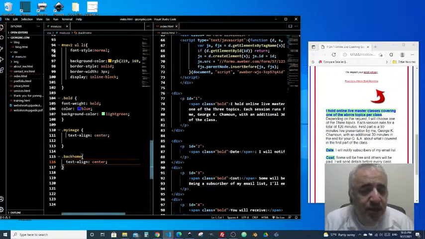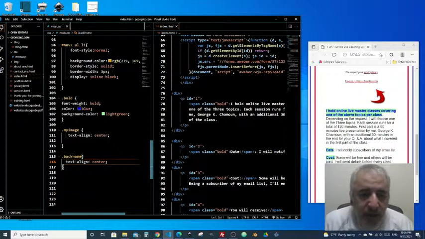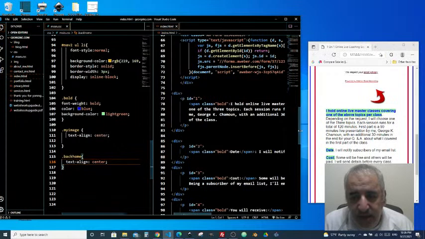Looking at the main.css style sheet, this part gives the style: you use dot bold, the class bold, then you open braces and enter the CSS code you want to style the element with. In this case, it's those two lines here.